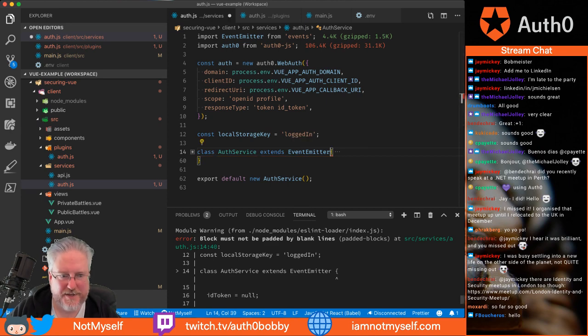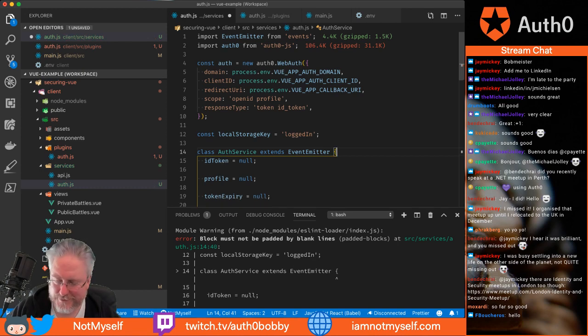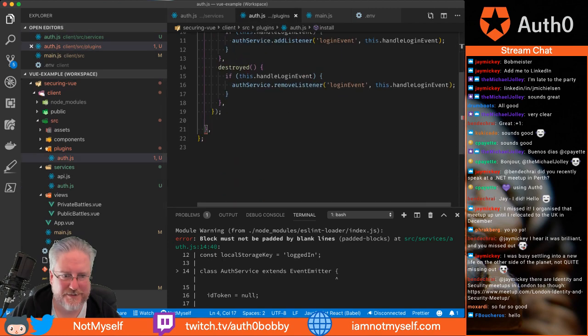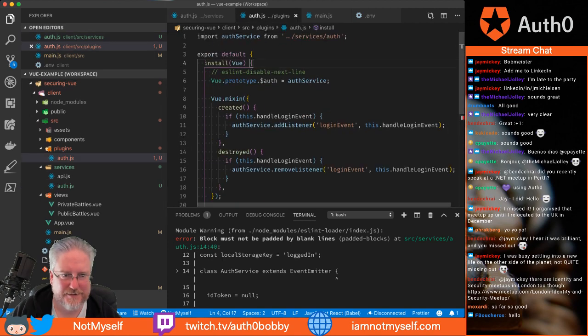Did I have an extra space there? Nope. Oh, I might have extra spaces on this side. Oh, it doesn't like that. Wow. The Airbnb ESLint rules are serious business. Okay, so that's good. Is that what was wrong with my plugin as well? No, that all looks good.